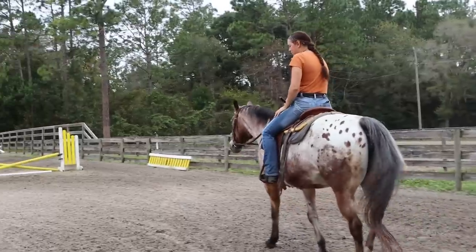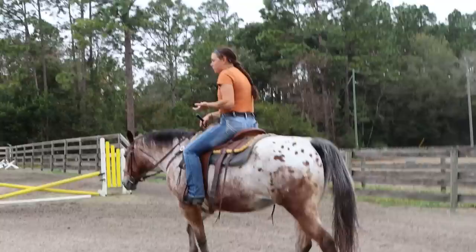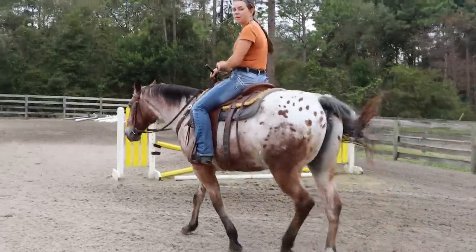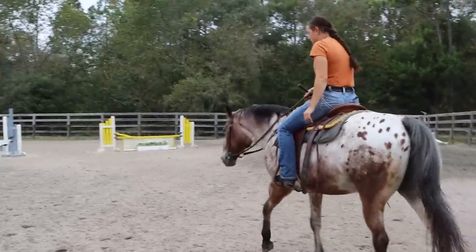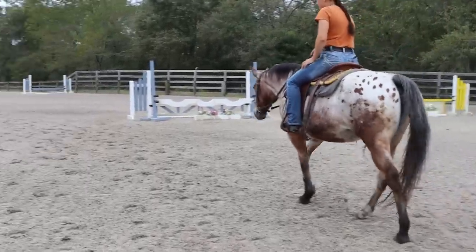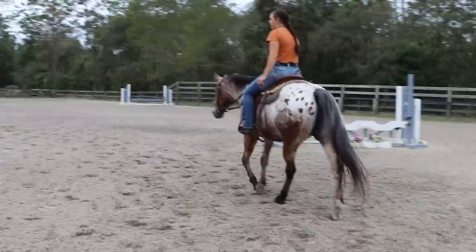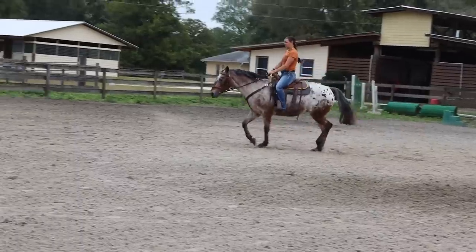I'm happy with her. And she goes home in about 3 days or so. And we're going to keep up with building the owner's confidence by me going there once a week and riding with him and her on the trails there with his other horse and such. So I'll just show a little bit of what she's doing in the arena now. And then we're going to take her out. Haley's going to ride her and I'm going to ride Lynx. And we're going to just hack her on the trail, on the street for a little bit.